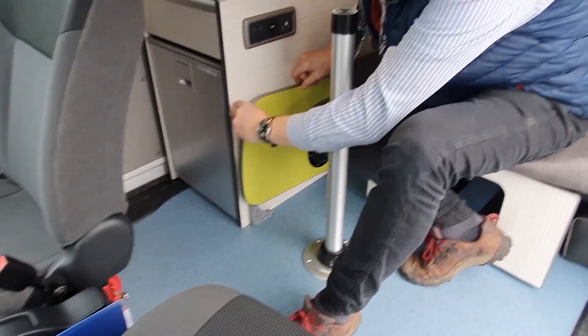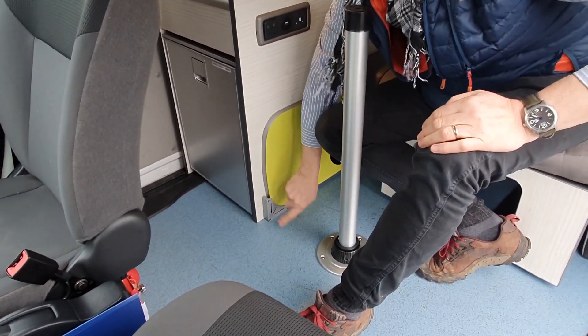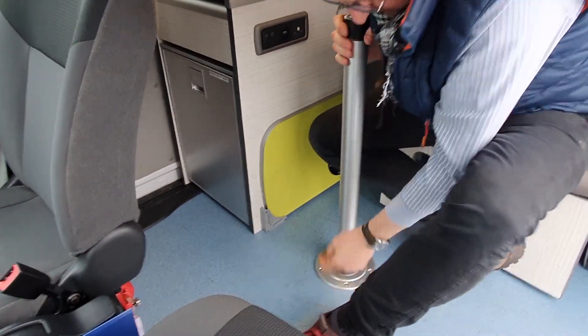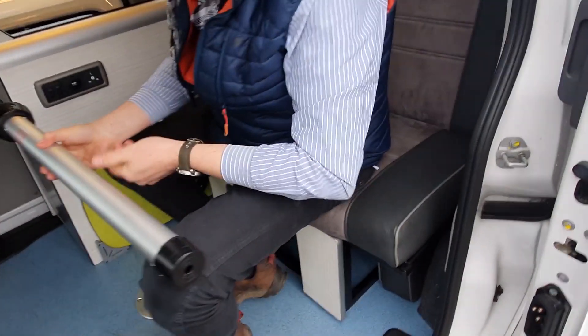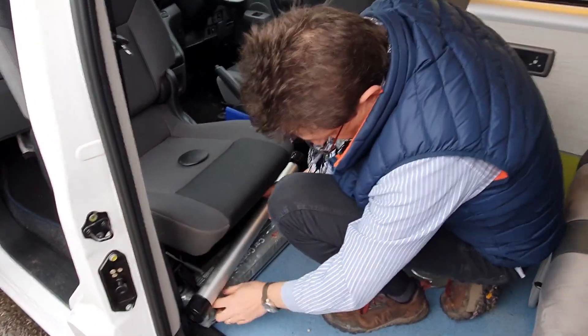And that just slides in there when you're going along so it doesn't rattle around. There's another matching one in there so it doesn't move around when you're travelling. And where do you store the table leg? This just goes under there - very simple. I've left some retaining rings here for clamping other things down, whether you've got your dog crate in here or a pushchair or something - these are just velcroed under there.